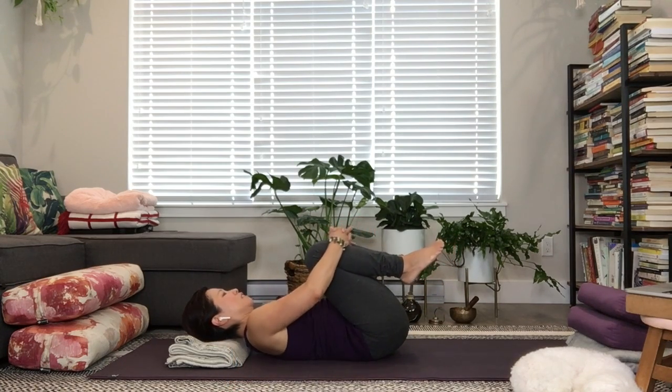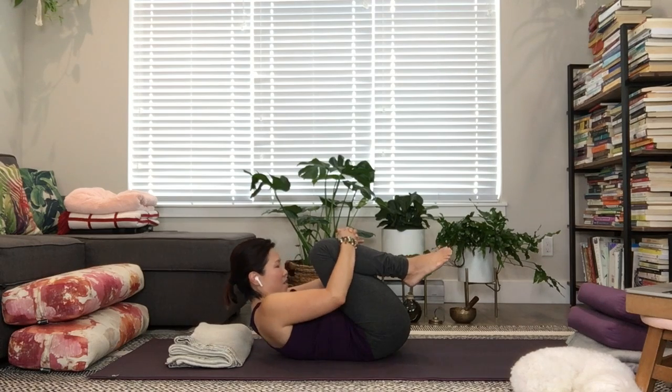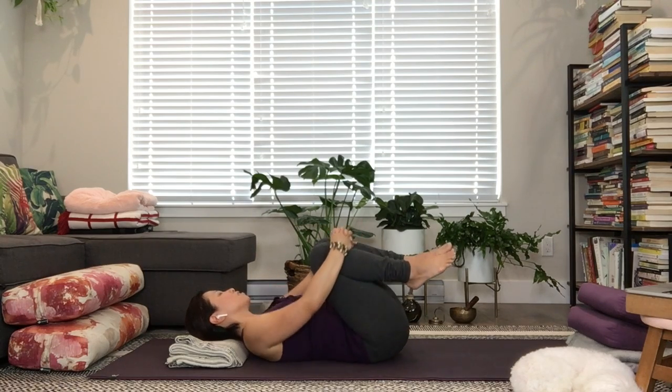We're going to hug the shins in, and then slowly, let's just round the upper back so that we can bring the forehead a little closer towards the knees. Great, take a moment here, and then we're going to lay back the head towards the earth. Keep the knees bent, and then let's rock a little side to side on the lower back.